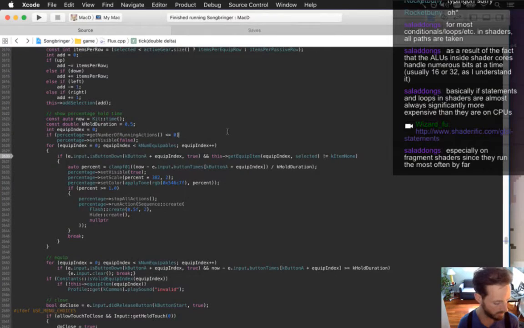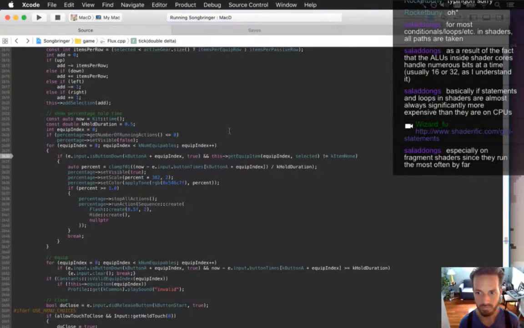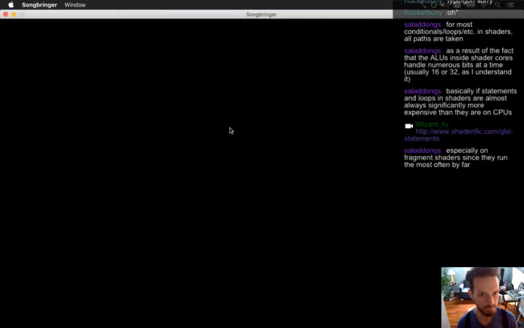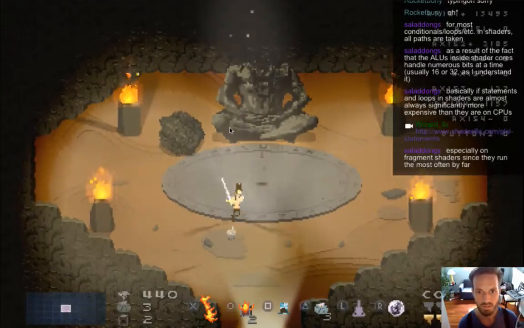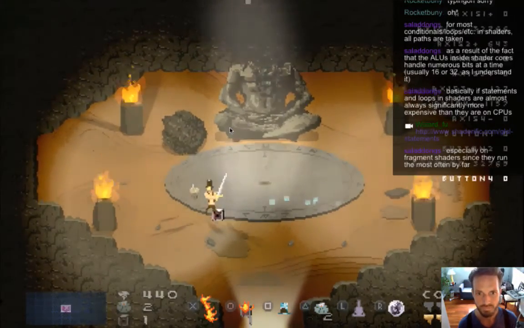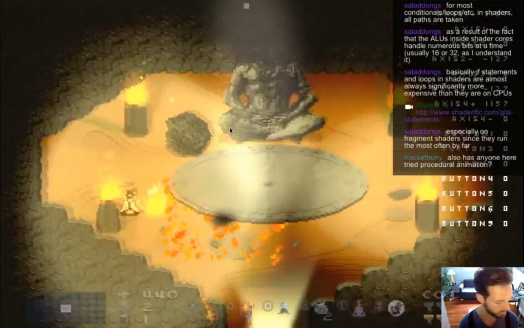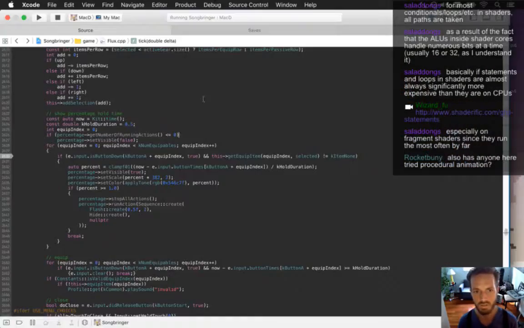Okay, another way to debug this problem. Let's make sure we still have the problem. Okay, we use all these buttons. Controller now. Yeah, none of the keyboard keys work.